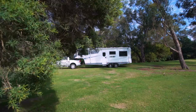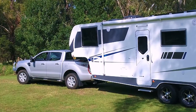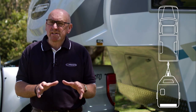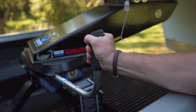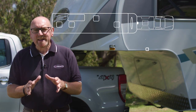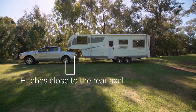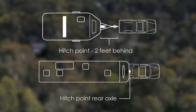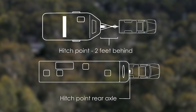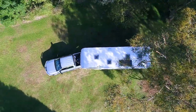Let's start with the basics. A fifth-wheeler is a towed trailer, just like a caravan, but the major difference is the way that they're hitched. Caravans are hitched to a tow ball at the rear of the tow vehicle on an A-frame drawbar, whereas the fifth-wheeler is hitched to a plate mounted on the tray of the tow vehicle. So the front of the fifth-wheeler, or the nose, hitches close to the rear axle of the tow vehicle. Compare this to a car and caravan combination, where the ball weight is two feet behind. The fifth-wheeler gives much better weight distribution and more control for the tow vehicle, providing much more stability on the road.